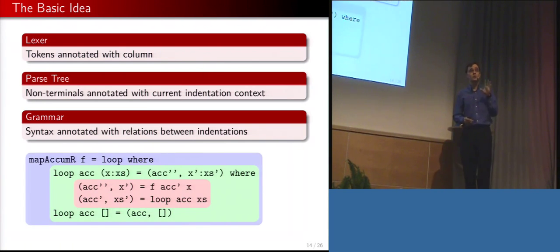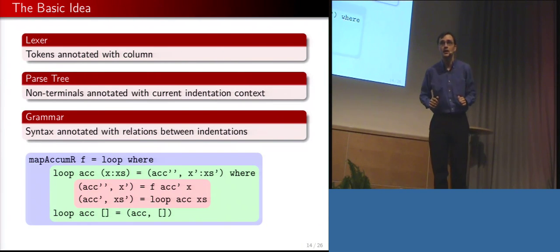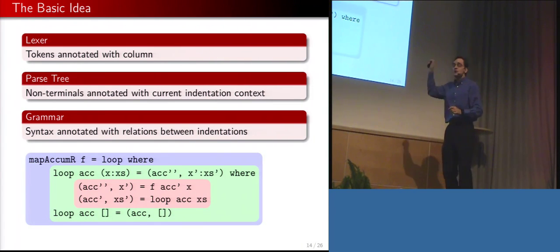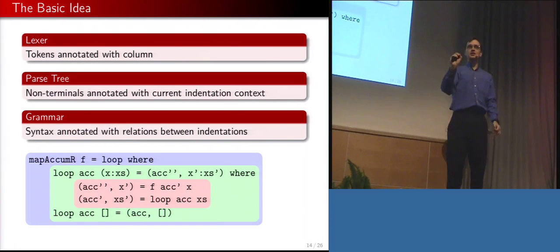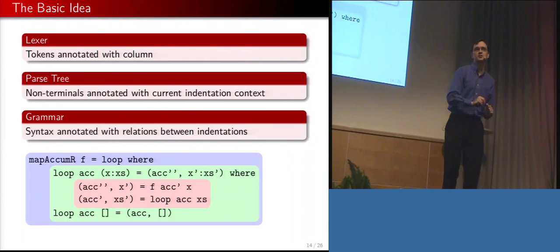So for example, in this code we had before, we have these three regions of indentation: the blue, the green, and the red. The blue is aligned to column 1, the green is aligned to column 5, the red is aligned to column 11. And what we're going to do is take all the expressions in the blue region and say they have indentation 1. All the ones in the green region are going to get indentation 5. The red region, they're all going to get indentation 11. Note very importantly here that when I talk about the indentation of the expression, I do not mean the column at which the first token in that expression occurs.